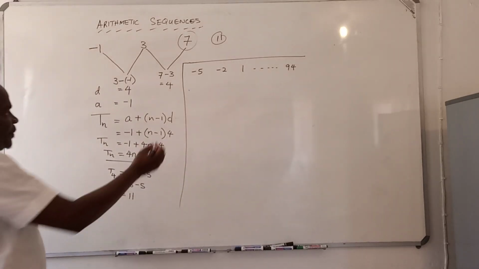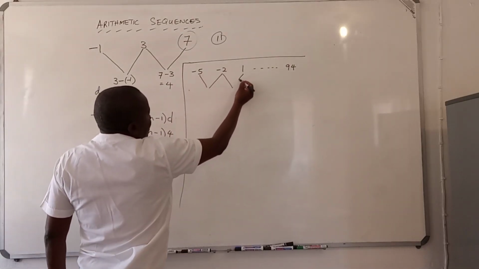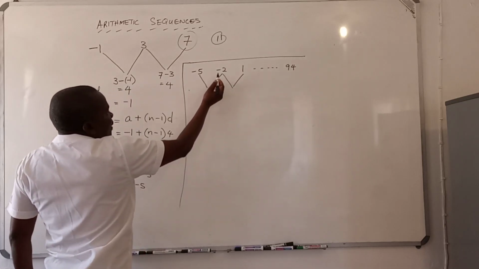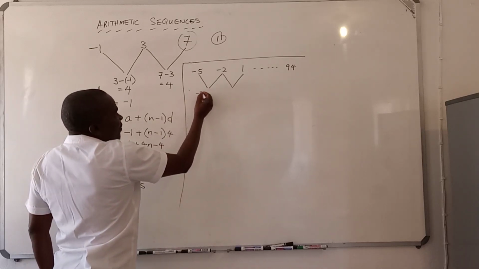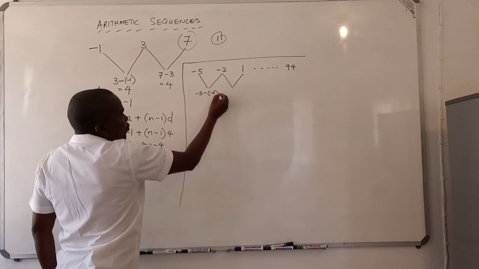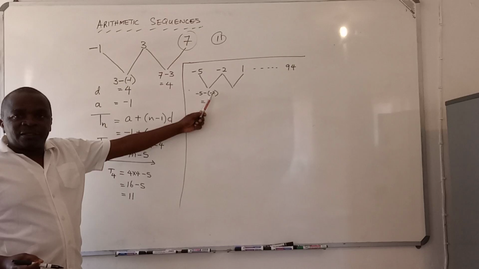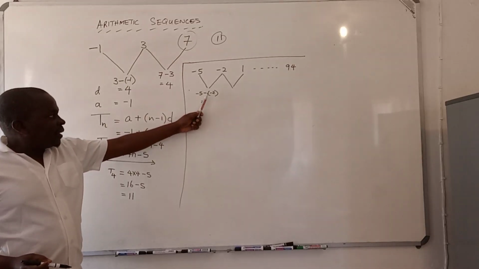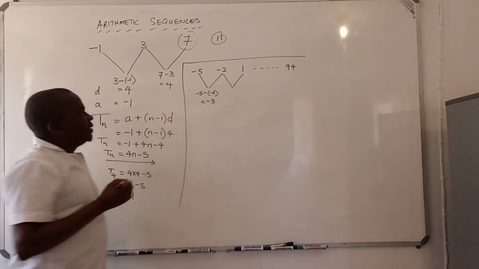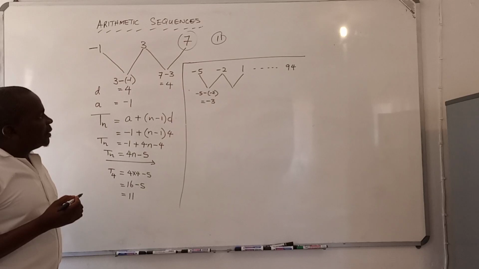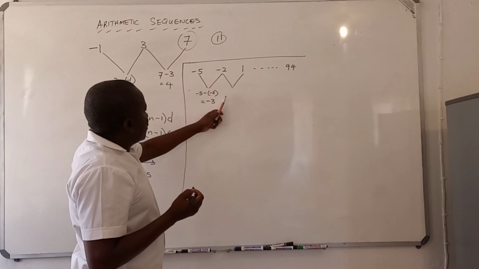The first step, you find the common difference of the first 3 terms here. We must be careful. There's a negative and a negative there. So it's going to be -5 minus 2. What is this equal to? Negative and negative, it will give us a positive. Therefore, -5 plus 2, this will be -3. Right? And then the next one, what is it going to be?